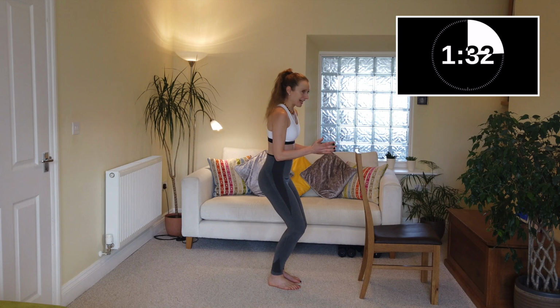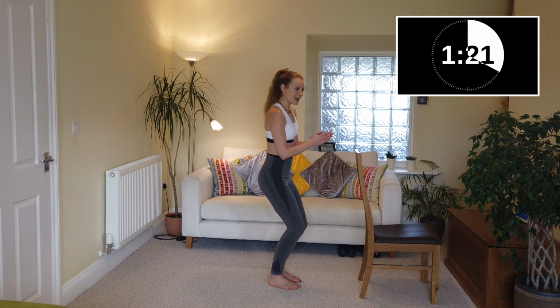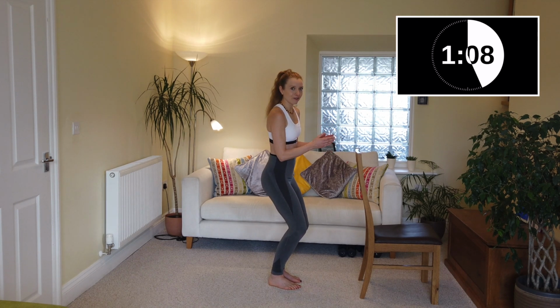Now this looks dead easy, but when you're doing it over a period of time, you can really feel those inner thighs starting to fire up and really work. Now the inner thighs are sneaky muscles because they need activating, and quite a lot of the time we just ignore that. So this 2-minute challenge is going to be really good for those inner thighs.